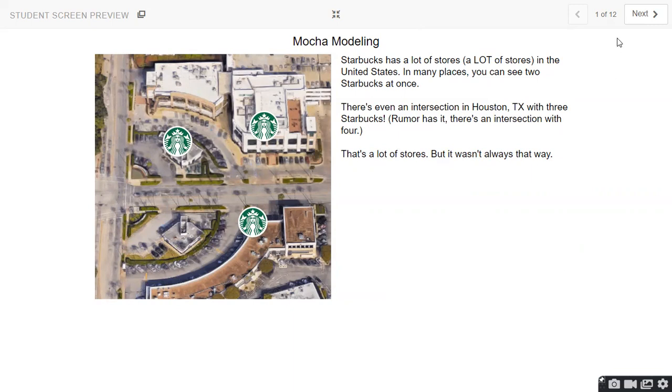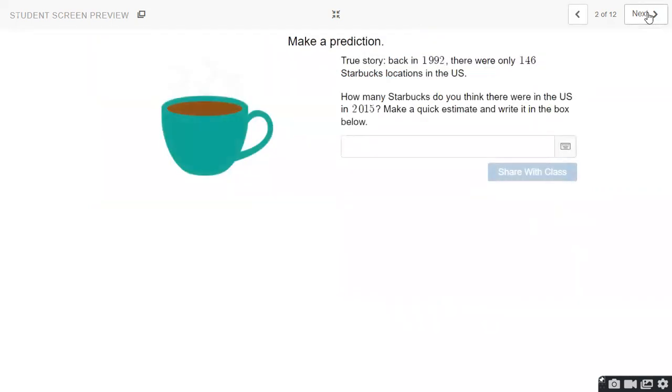Let's say you want to explore the next thing. So you can go ahead and see what is happening on the next screen. The true story back in 1992. This information is given and students are requested to answer something here. No matter what they think based on this information, they can enter anything. Make a quick estimate and write in the box.